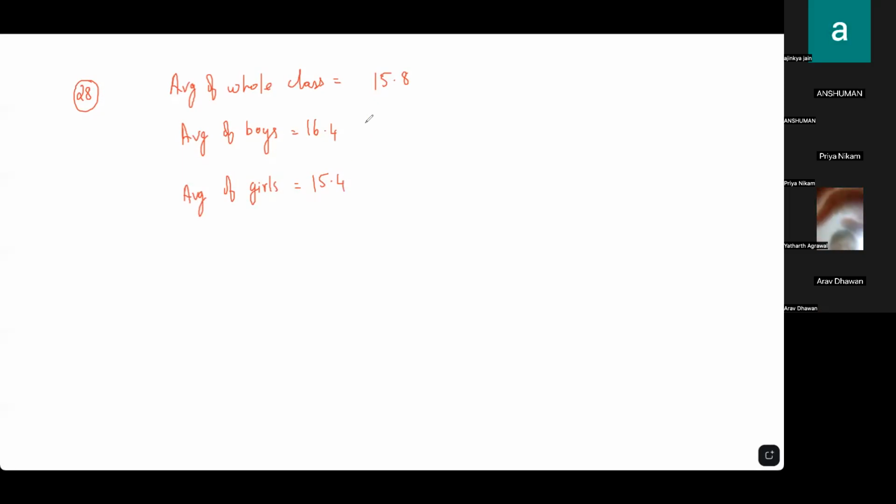Okay. Now from here we can see that the number of boys and girls are not equal. Can you understand this? Yes, sir. Now the reason is, if there are equal number of people, let's say only one boy and one girl, तो दोनों को add करके divide by 2 करेंगे तो हमें average 15.8 आना चाहिए. करेक्ट? मतलब exactly in between इन दोनों का जो होगा हाफ होना चाहिए. So this should be midway of these two numbers. Yes or no? 16.4, 15.4.